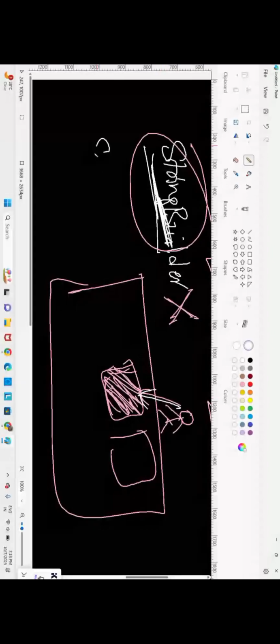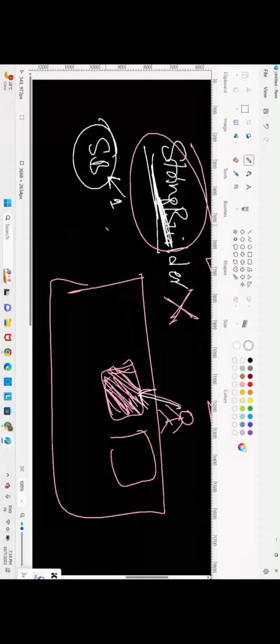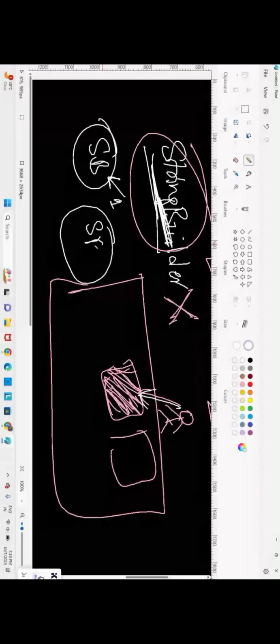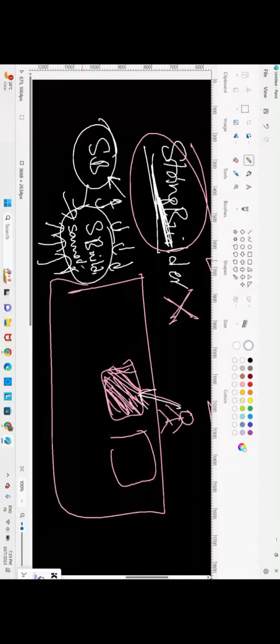So if you are building an object with a string buffer, only one thread at a time will be able to access the string buffer object. But if you are building an object through string builder, an enormous number of threads will be able to access a string builder object at the same time.